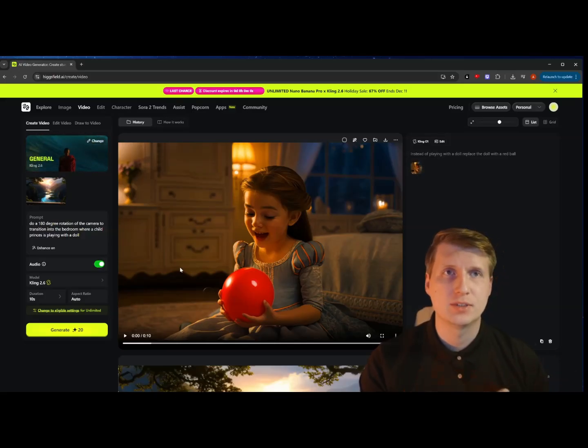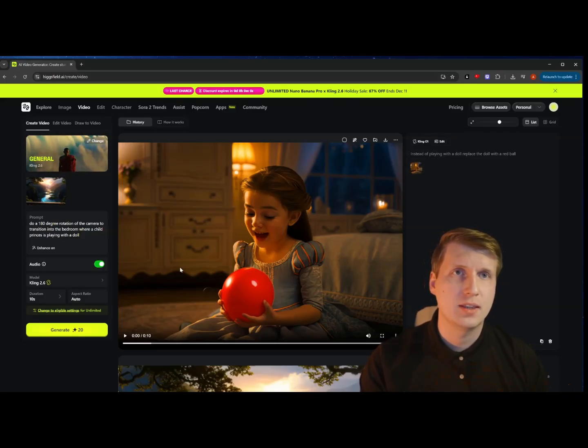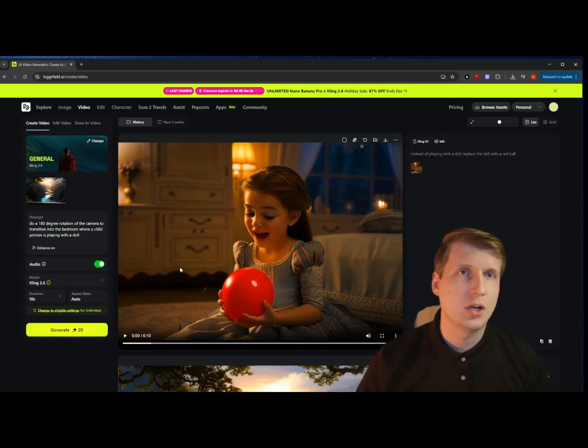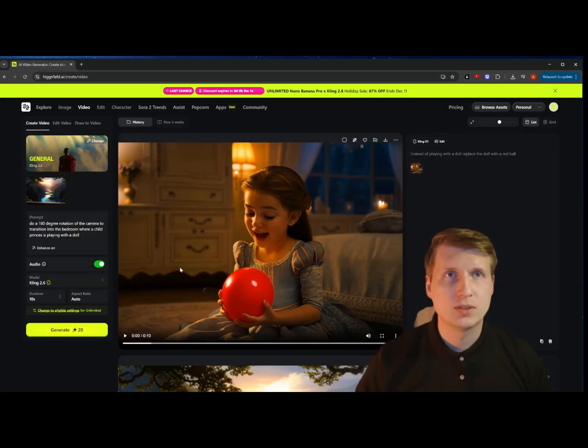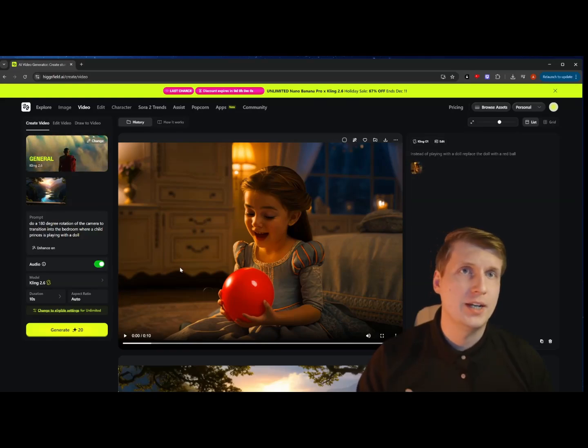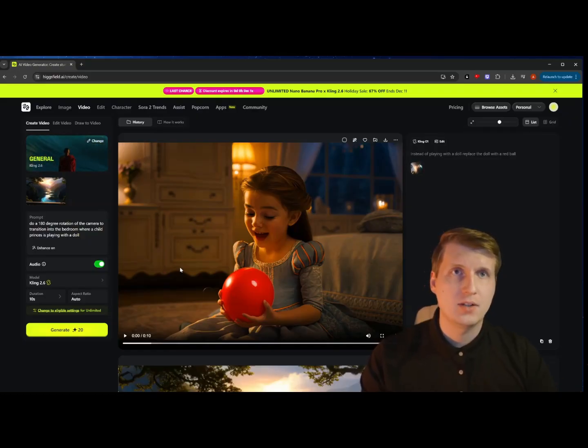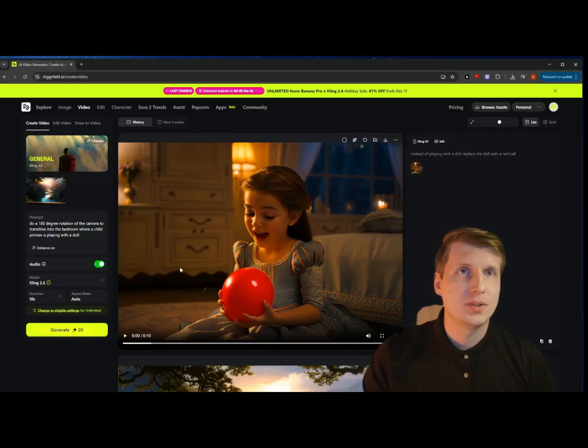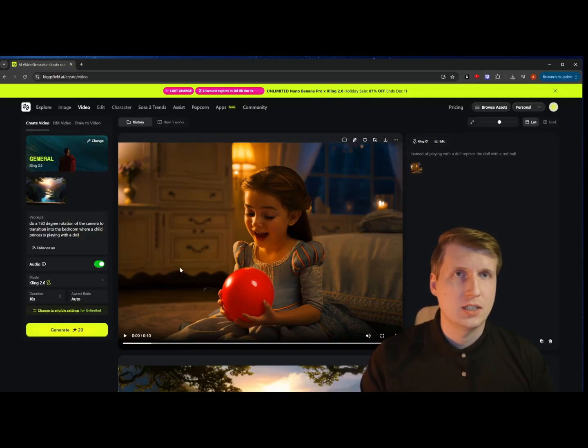I guess I would suggest just going ahead and using the video generation, reprompt it, do something else. Just do the whole scene and change the doll to a ball, rather than trying to edit it afterward, because as you can see, it did a good job with the ball, but it didn't really give you a final product. In this case, I'll have to cut out the audio and video from this and then sync it back up with the rest of the scene. So this wasn't a full one-shot prompt. That's my only comment on this.